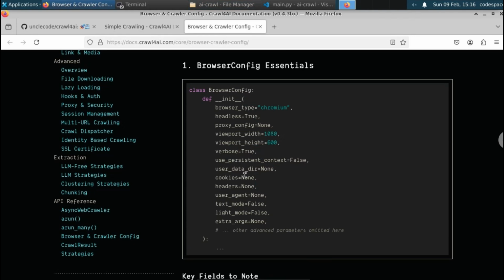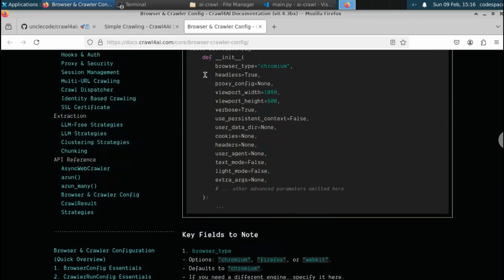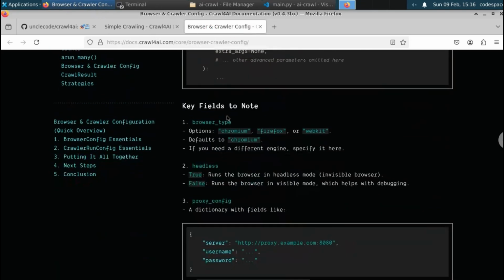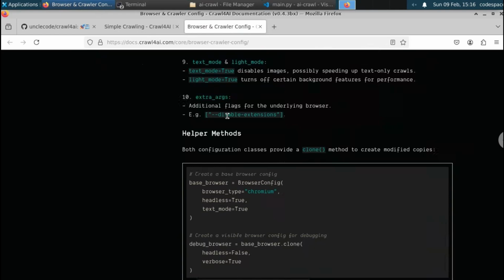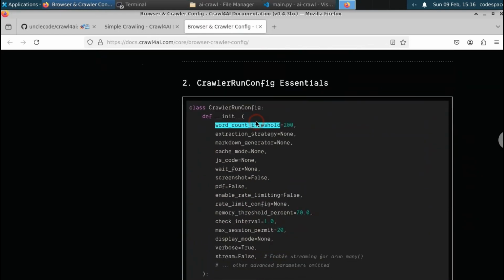So this is the browser config, and we also have the crawler run config. We can set different options for this also. If you scroll down, you can see we have different options, and they provide a detailed explanation there. You can check the documentation. In the crawler run config, we have the word count threshold. You can set the minimum word count threshold, and we can also set the markdown generator and extraction strategy.